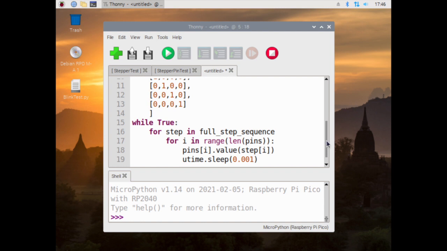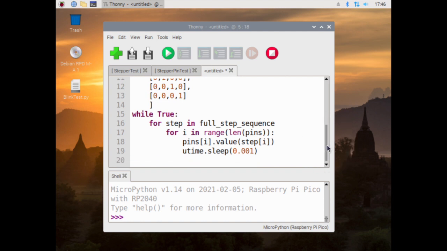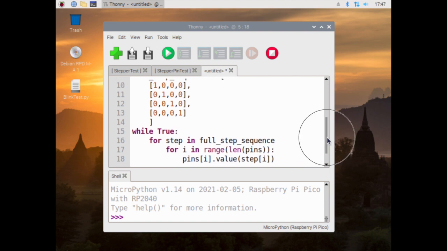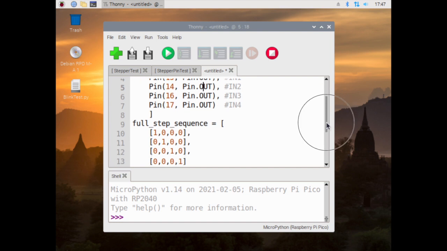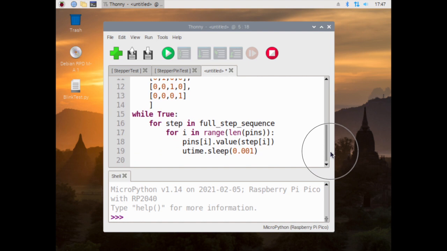I did this manually, but it was a lot of code to explain it. And it uses copy and paste a lot. It's not too bad, but this does it all in one loop. So what it's doing with the first pin, it's putting this number and then putting the next pins in here as zeros. Then it's going to the next one and putting a zero in the first pin, then a one in the next pin, then zeros in the rest. And it does that over and over and over again and makes it spin.